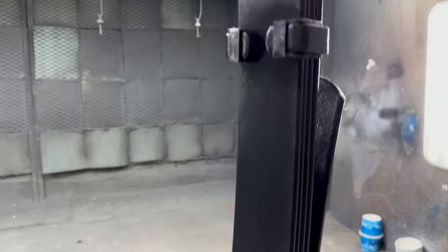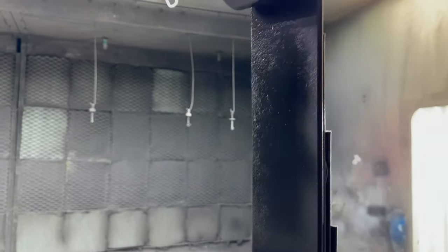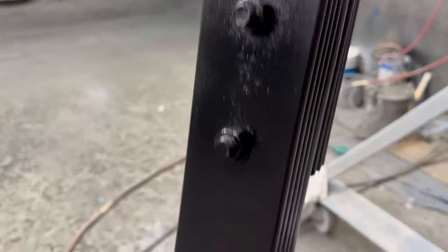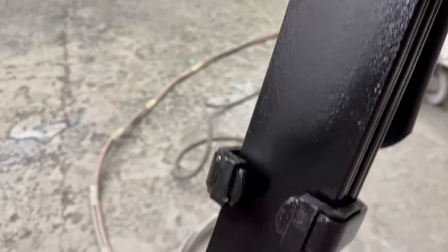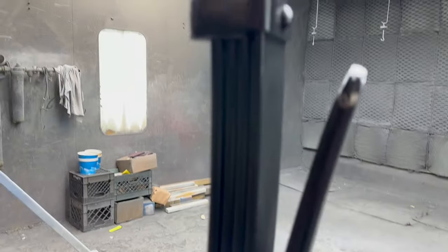Okay, so sorry about the noise here. I turned one booth off, so we got one running. So this is the finished product. I didn't go very thin. I put a very heavy coat on it. It's not running, but definitely a nice heavy coat. Seems to come out pretty good. I'm pretty happy with it.